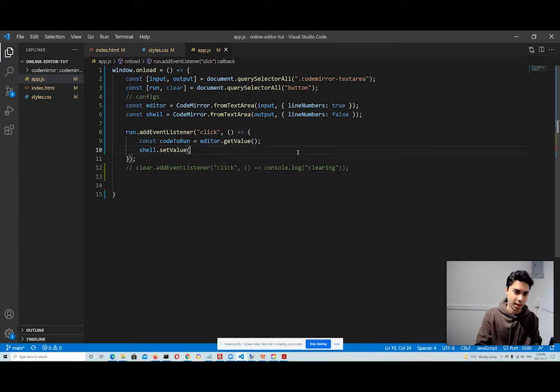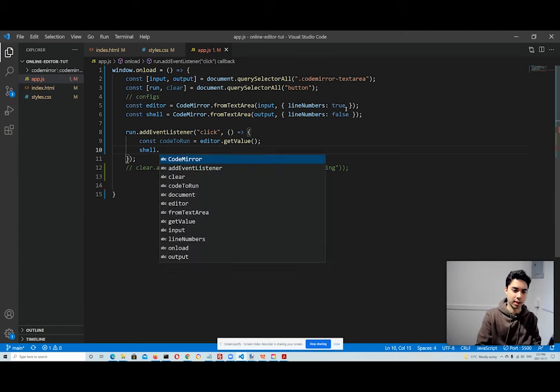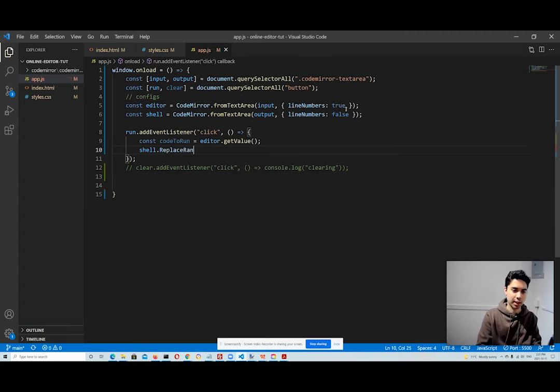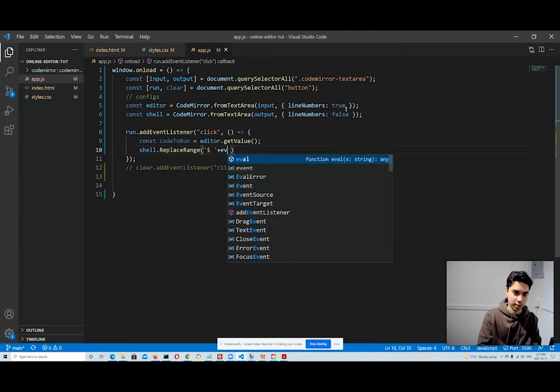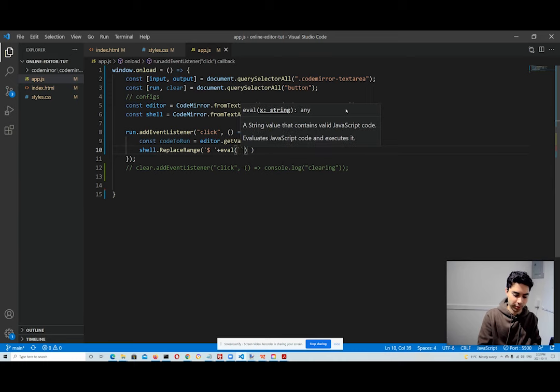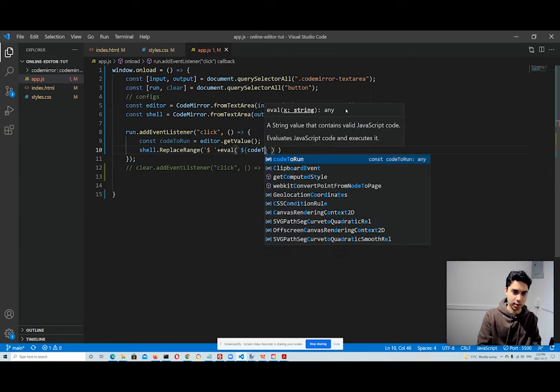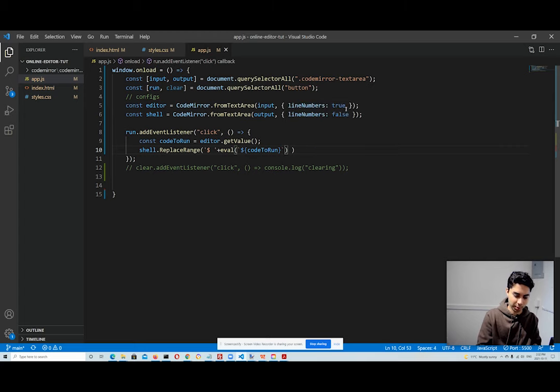So what we'll do is call shell.replaceRange, using the replace range method, and as the output parameter we'll pass in a $ sign to be the key identifier for every new line, and we'll append that to the return value of the eval method in JavaScript and pass in the code to run as a parameter just like before.